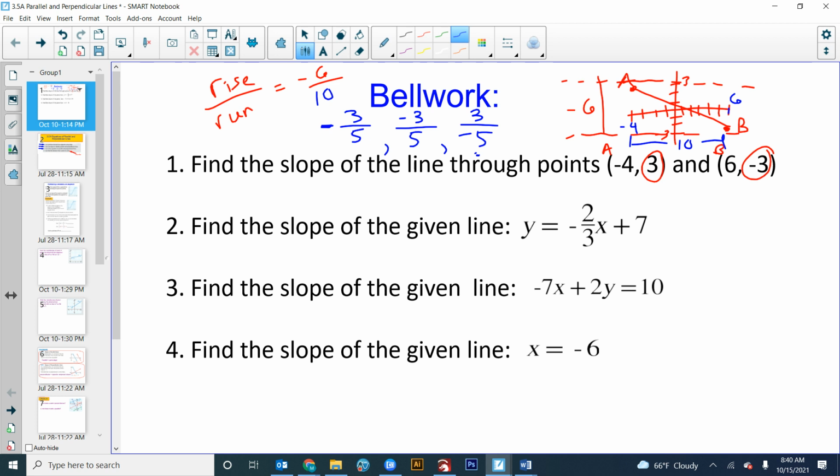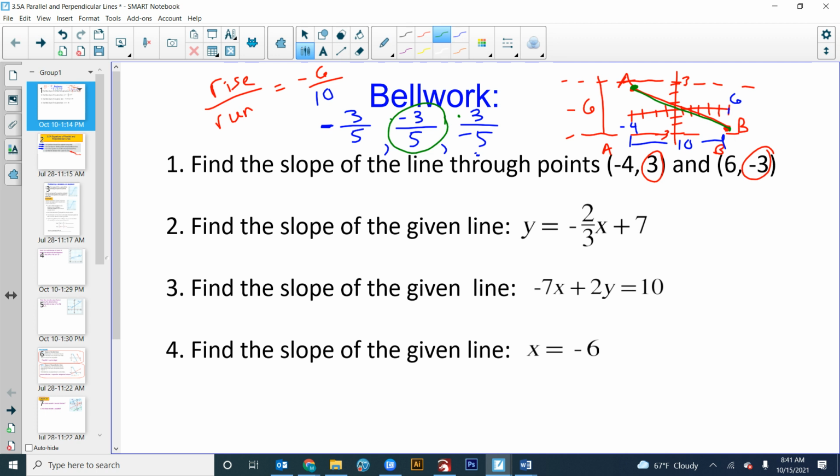Now, why am I doing this? I'm taking enough time to do this because your understanding of today's lesson kind of depends on this, okay? Watch up here. What if I say you're at point A and you're walking to point B and you're trying to give someone directions? How would you tell them to go? Down 3 to get from A to B, or up 3 to get from A to B? Down, right?